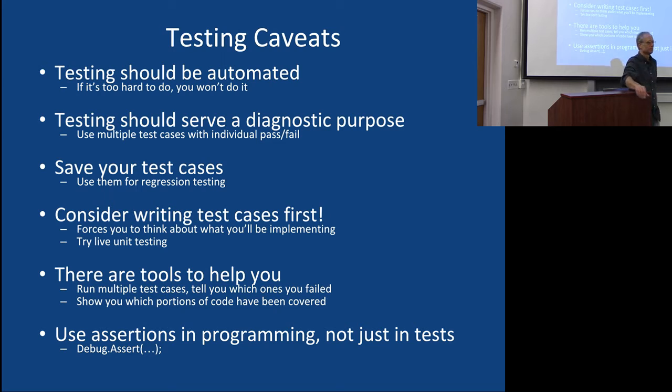Yeah? Wouldn't this be the same as throwing an exception? Oh yeah, what you could do instead is say if i is not equal to n, throw exception. But there is an advantage to doing it this way. Who knows what it is? Yeah? We can strip down the release builds? It gets stripped out in release builds, so the assertion test is only made in debug mode. When you build a release version, the assertions are stripped out, because you don't want your customer to see basically your debugging sections. Yeah, so those are all things that you can do.